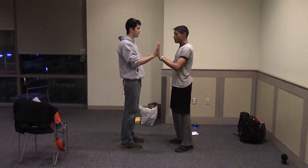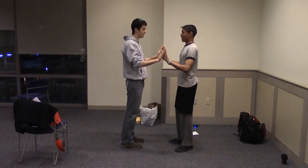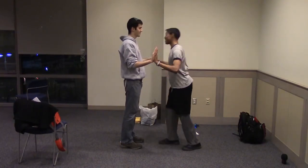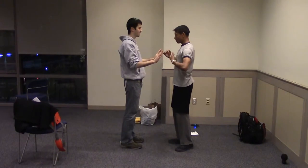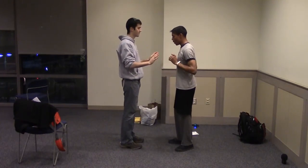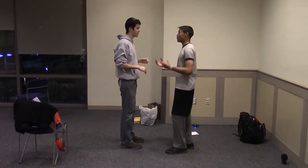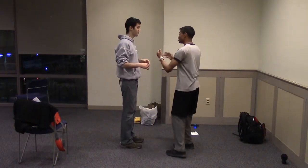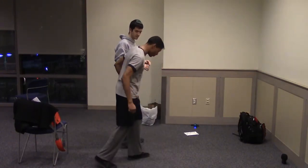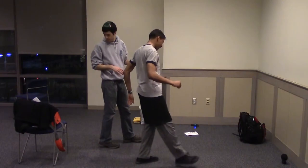So at the open hand position, we're going to do something pretty interesting. I'm going to give you a projection. When I project, I'm not leaning in, and I'm not leaning backwards. I'm just simply projecting by sucking in and expanding my movement. I'm pushing. Okay? When you're pushed, I want you to move backwards. Absorb it. Yes, absorb it, with your dantian, not the movement, because the dantian is the one that sucks in. So you're going to move back. And what you're going to do is step back with the left, step back with the right, but not fully step on it. You're going to absorb the energy with your right foot and come back in for a kick.